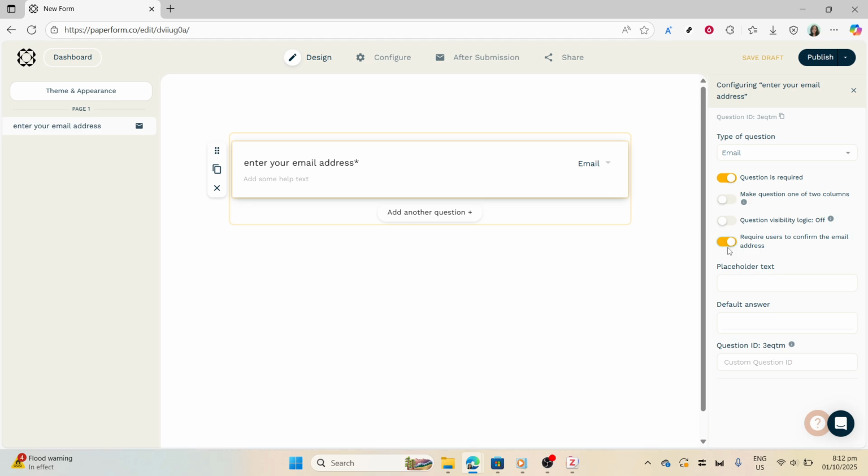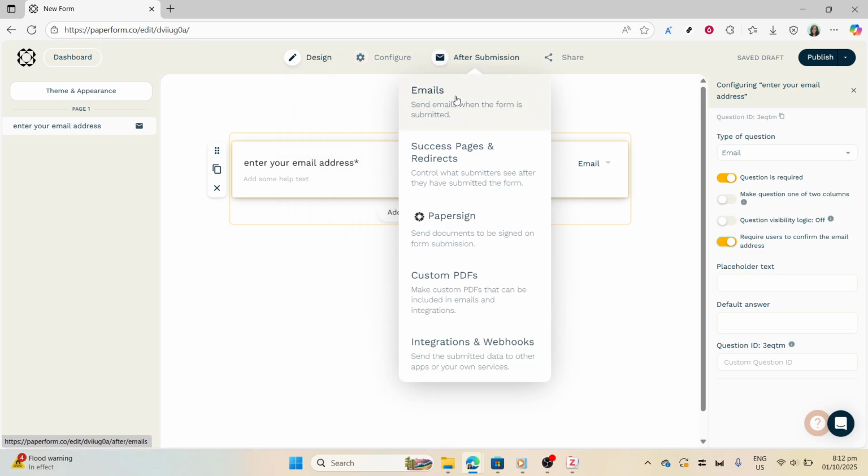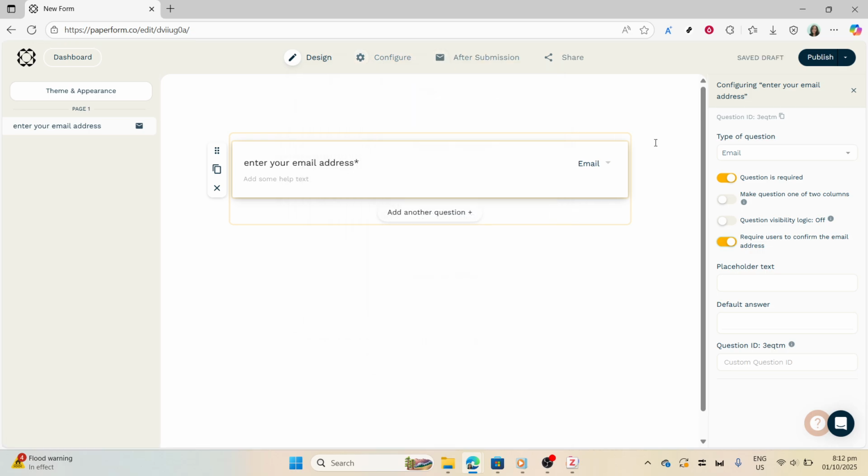For those of you looking for an extra layer of convenience, consider enabling an optional feature in the settings, collect emails automatically. What this does is pre-fill the email address for any users who are signed in while filling out your form. It's a neat feature that can save time and ensure accuracy, particularly helpful if you're dealing with a lot of repeat visitors or familiar contacts.